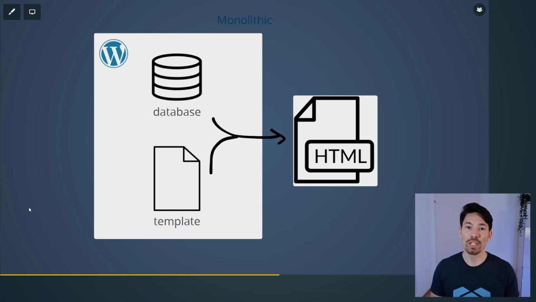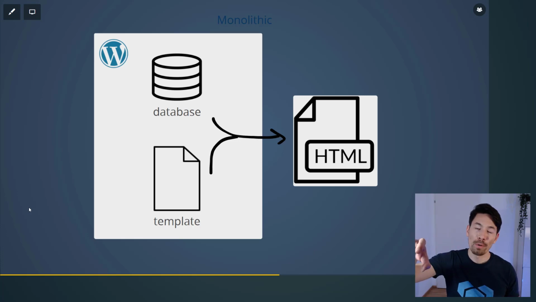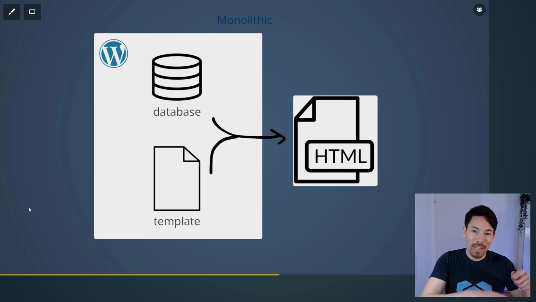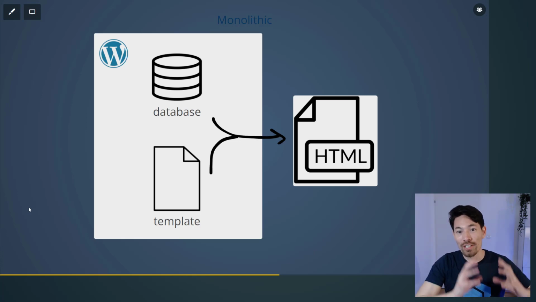So in WordPress, you've got a database with all of the text content and the metadata about your blog posts in it. And then you'll also have a set of templates or a theme which contains the visual layout and the styles for all your pages. So then when a user requests a page on your website, WordPress will grab that blog post data, shove it into the template, and then serve this completed HTML page to the browser.